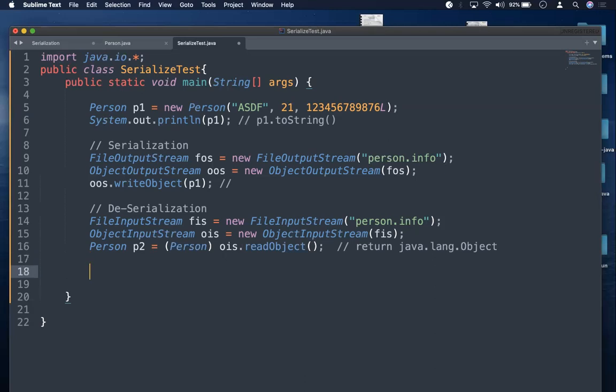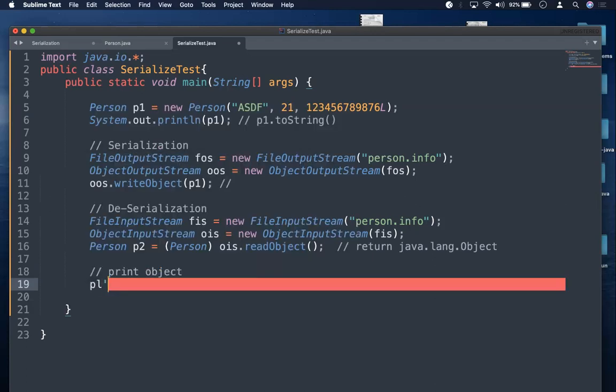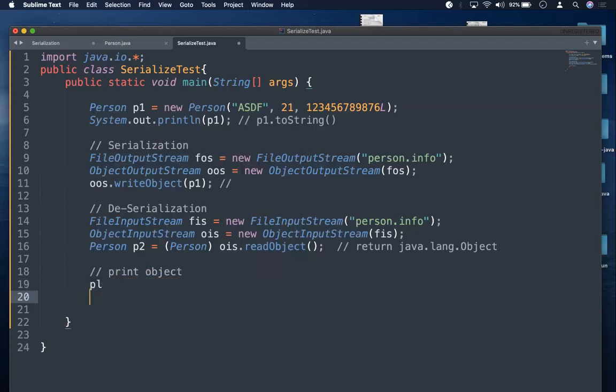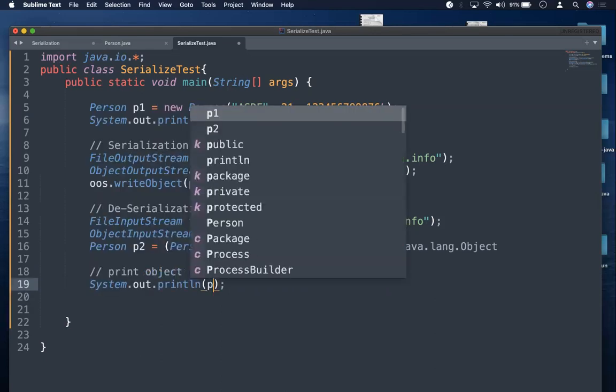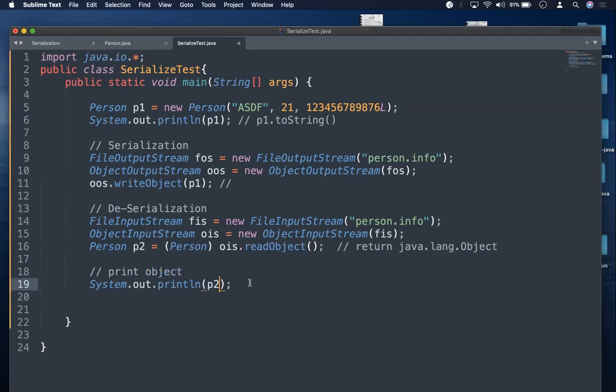Let's test by printing it. We have read the object, so let's print the object. How to print it? You just need to write System.out.println, that's it. We have a toString method already, so just say P2. I got the object from my byte stream file and I'm printing it. It should display all the data. If I'm able to display all this data, then deserialization is done properly.